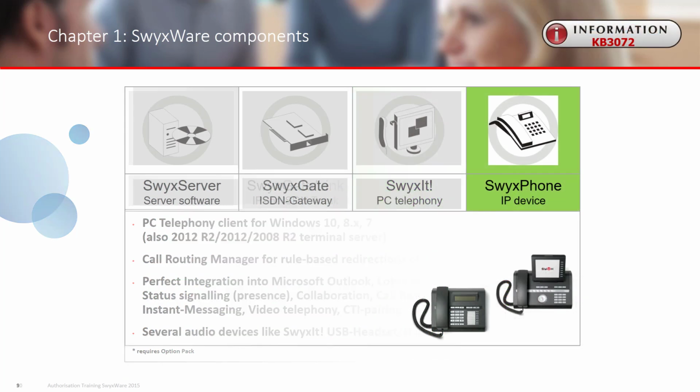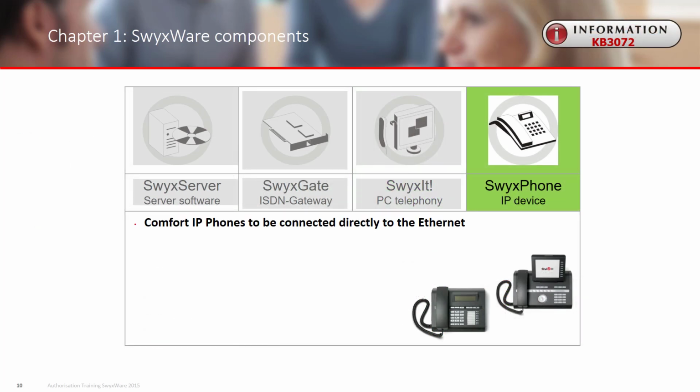And then we move on to our system phones. The system phones we currently use are supplied to us via Unify. As I said, Swyx is a software house. We don't make hardware. The Unify handsets are incredibly robust, German engineering, and connect straight into the Ethernet. The best part about our phones, it's a zero-touch provision. You just plug them in and they work.